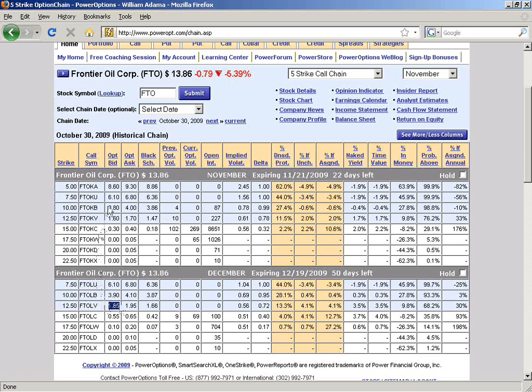But if we rolled at that time, on October 30th, out to the December 12.50, we would have only made 25 cents extra. Possibly a $1.60 premium for the November and $1.85 for the December, and we'd still be about 50 cents in the money. That extra 25 cents would have only put us at a total potential of $15: the 12.50 strike plus the $2.50 in premium we would have had there.